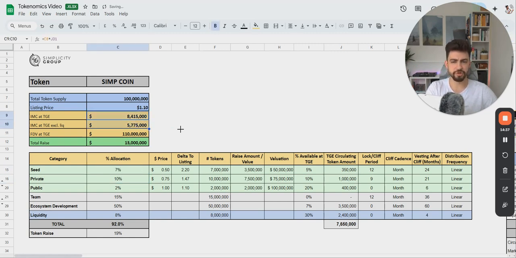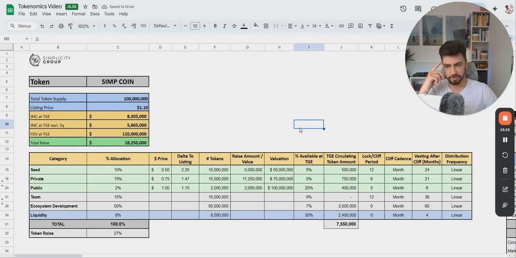And as we can see, the initial markup went down by a relatively decent amount. However, now you're not raising enough money, right? Because we reduced the allocations, you're not raising enough money. So what we can do is instead increase the allocations once again, however, reduce the private round TGE unlock to 5%, and let's say the seed round down to, well, to be fair, that already kind of does the job. So in order to sweeten the deal, however, you can reduce the cliff a little bit more. Maybe we can reduce it down to 7 months, or maybe even 6 months, because the TGE unlock is now the same. So you want to sweeten the deal a little bit.